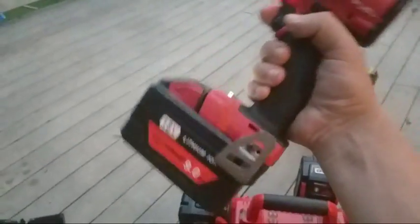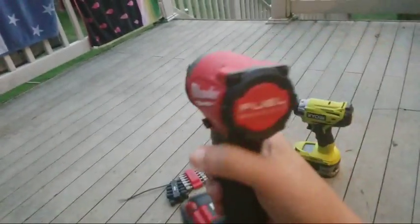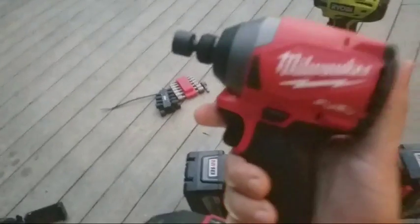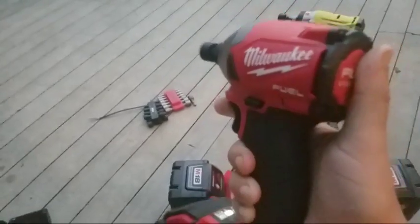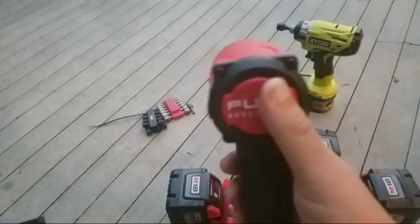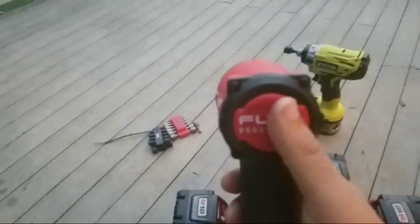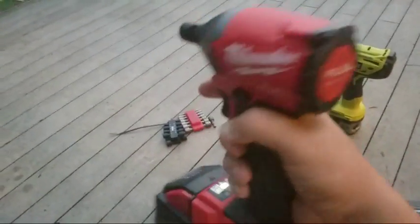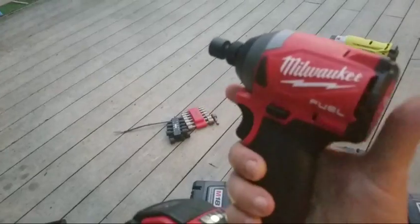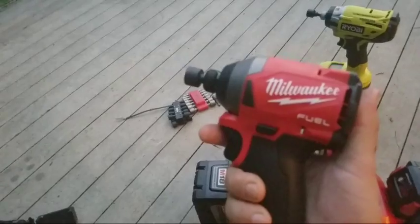All right, I tell you, this thing isn't even heavy with a 9 amp hour battery on it. You guys know how I feel about the new Gen 2 12 volt. It's okay, 12 volt wise. It doesn't have too much to compete with in that 12 volt line. But this is where you should be going. There's no reason to really get that 12 volt impact, because this is smaller than the 12 volt impact, and the amount of power is just extraordinary.